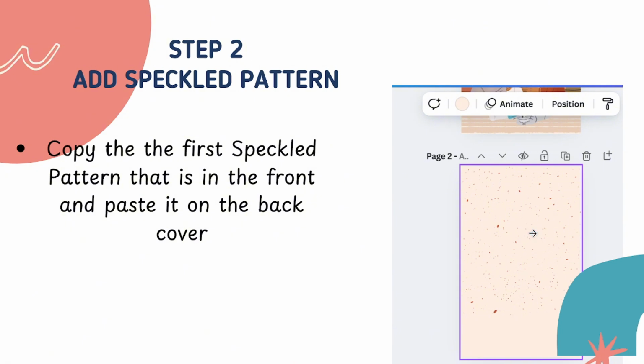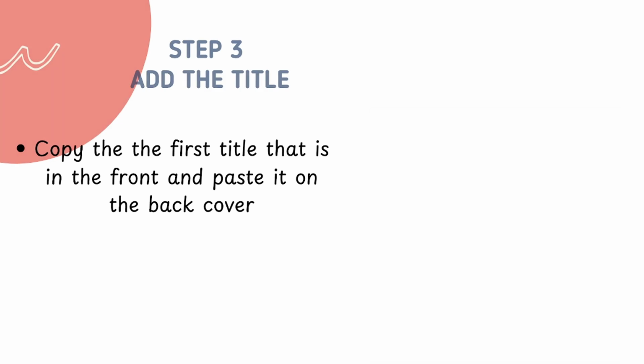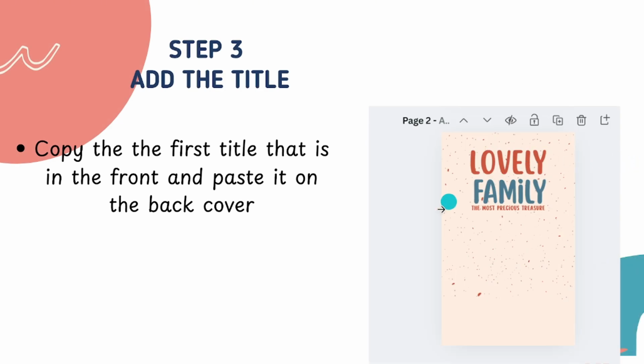There's no need for you to start going to elements and adding and changing color again. You just copy it and paste it, or you duplicate it and bring it down, since they are all on the same page. The next thing after you have done that is to also copy the title.